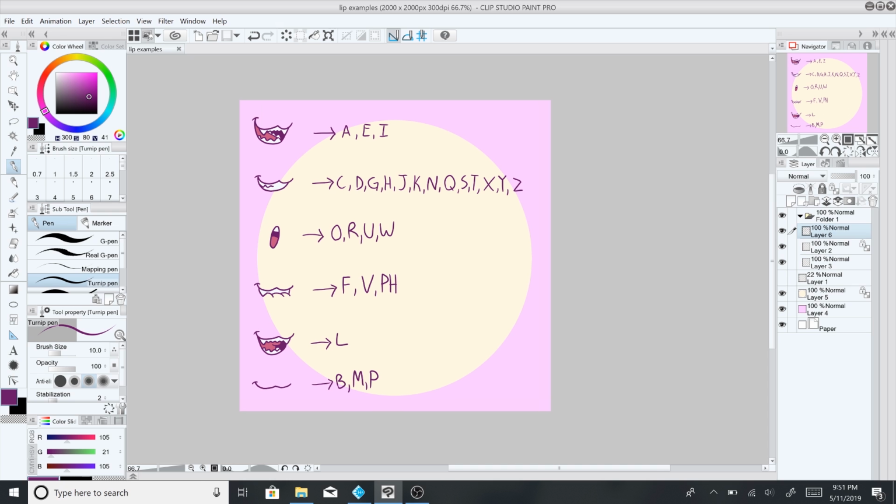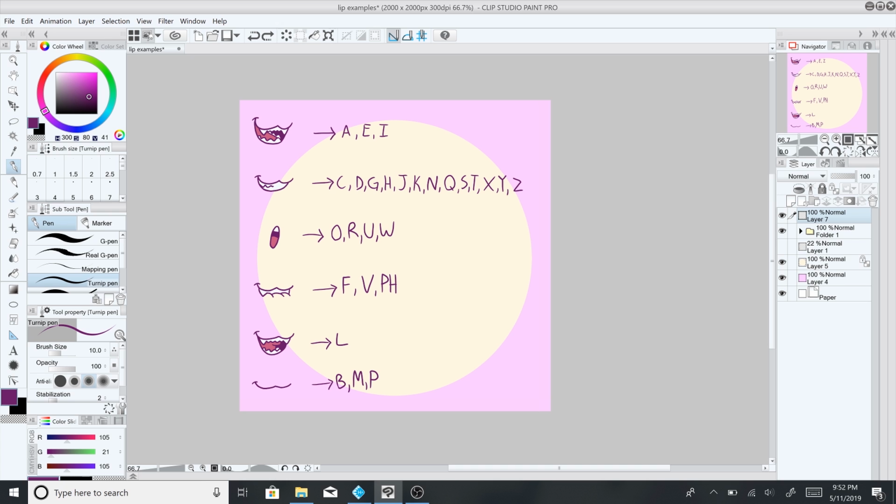I've broken down 6 basic mouth shapes that I use to lip sync with. I basically use these 6 mouth shapes for every single mouth movement I ever do. I used to only use 5, and my recent addition from a couple months ago is the L. The reason why I cut that out originally, and you don't have to use it, is because it was just one sound and I just covered L using this. So I have 6 mouth movements that I use.